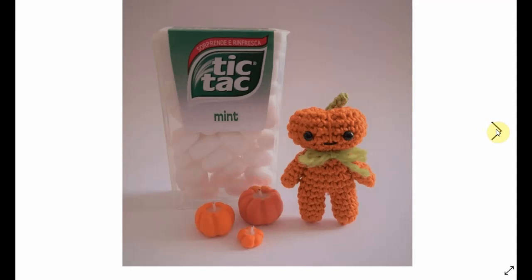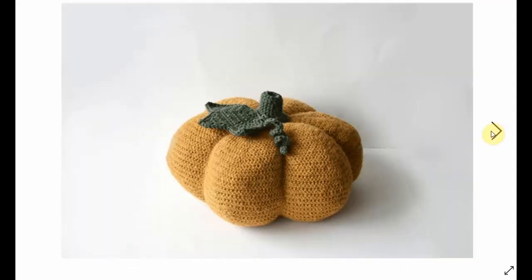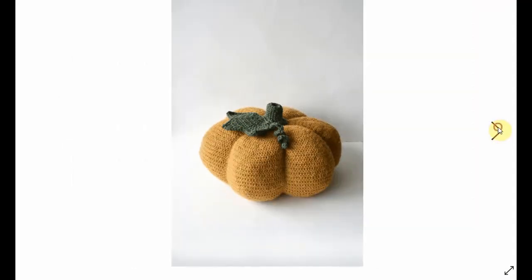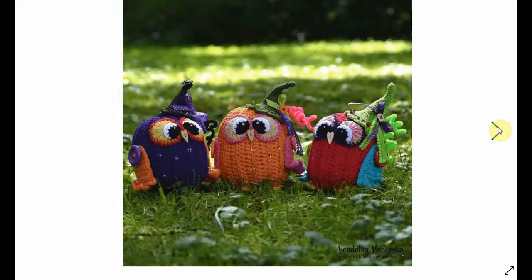Very sweet. It's adorable. Yeah, we know. Move on. There we are. Next one, pumpkin. Well, gorgeous. I love the details in the vines. We can't go wrong with a pattern like this, can you? I mean, you can just crochet them in any color or in any type of scheme and you're there.